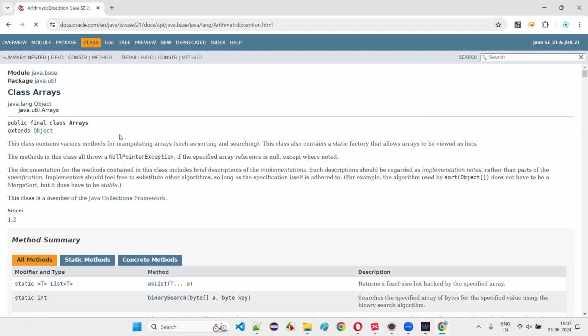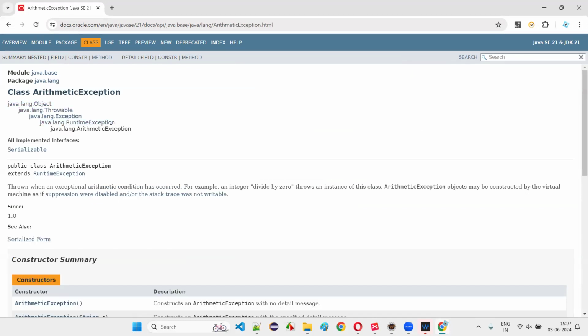Let's go to the ArithmeticException class and observe that ArithmeticException is a grandchild class of the object class, guys. You see, object is a grandparent, then Throwable, then Exception. You see how many layers there are in the hierarchy? So ArithmeticException is a grandchild of object class. Object class is also the grandparent of RuntimeException, but for Throwable, object is the parent class.